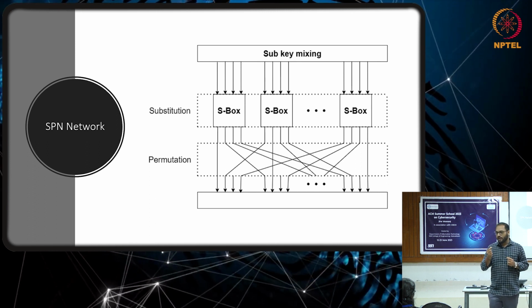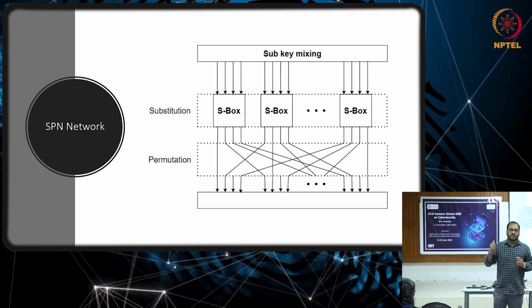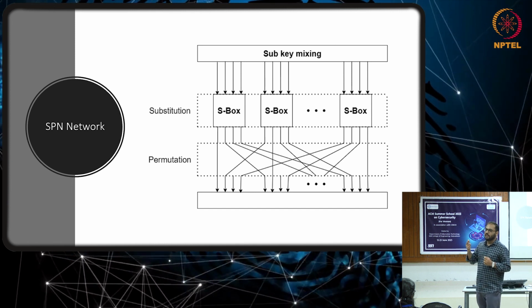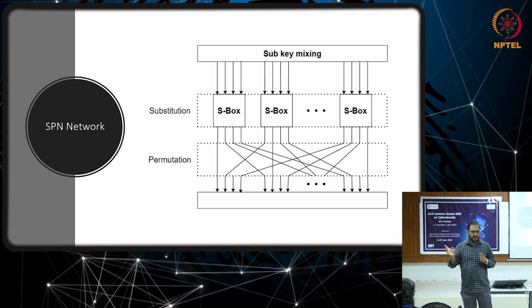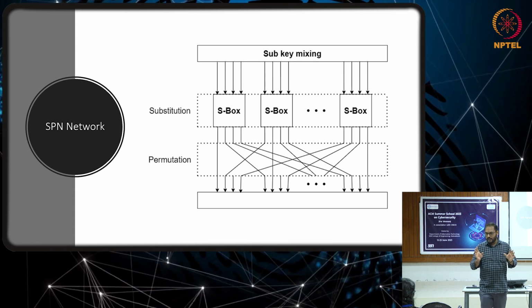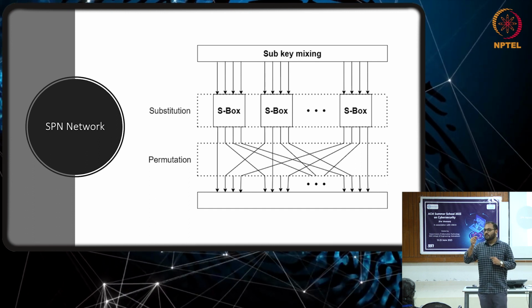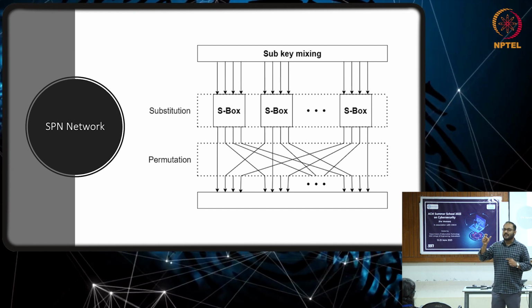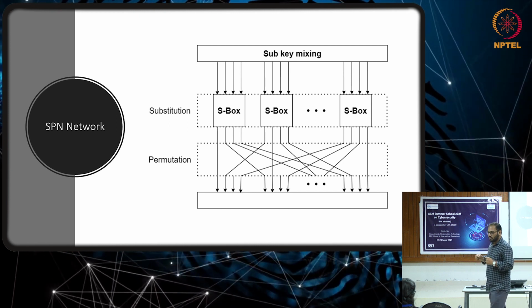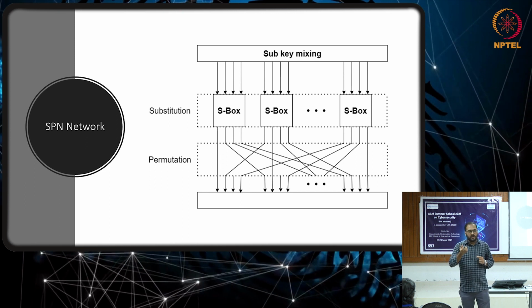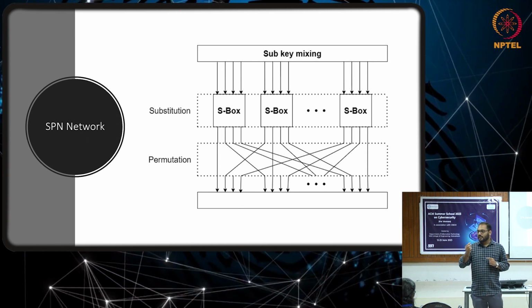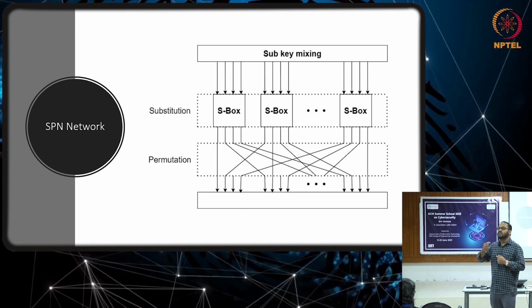A key is required for every round. Block ciphers are part of symmetric cryptography, so one key is required for both encryption and decryption. Right now we are just talking about encryption. Every round will require a key, but we can't use the same key again and again in each round. That would be a security risk, so we need a different key in each round.